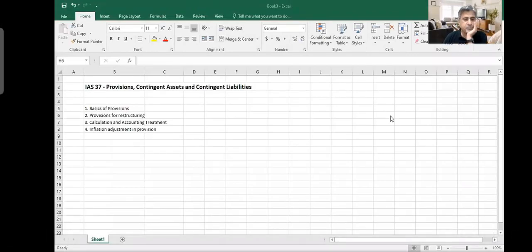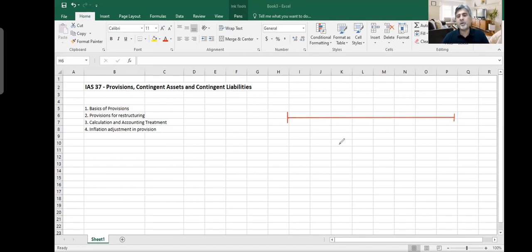Okay, now the next thing which we need to discuss here is the process of creating a provision and the double entry of that. A provision is like an obligation, a liability for the future which you will pay, and many times it has a longer period of time. Maybe you have to pay something after 5 years, maybe after 10 years, maybe even after 20 years. You don't know. You might have provisions for a 20-year-long period.